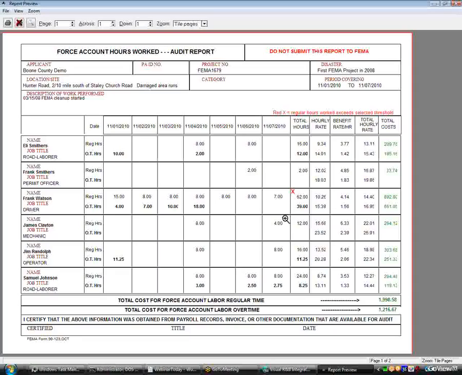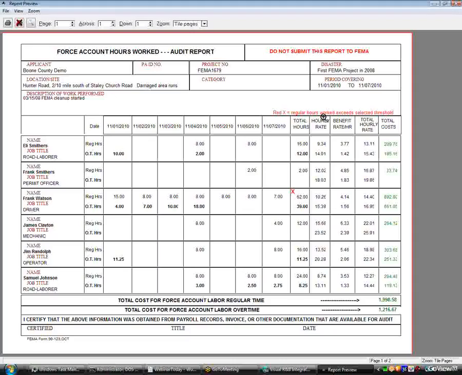Not saying there's anything wrong with that, but it gives you a way of zeroing in on anyone who might have gotten posted incorrectly. Notice on this record, Frank Watson worked 15 regular hours and 4 overtime hours on November the 1st. So that would be a suspect record that you might want to go back and check and verify.